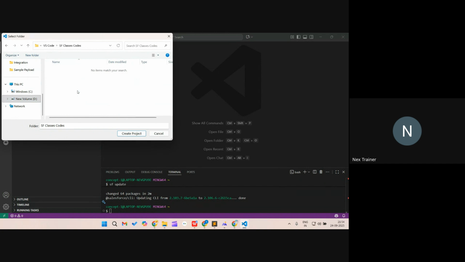Just like this, go here. Now as soon as I create the project, the project folder will be created here.